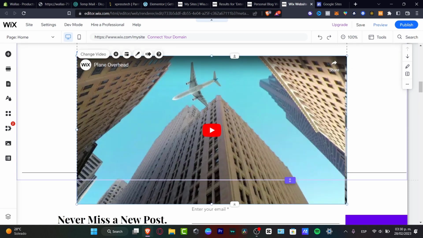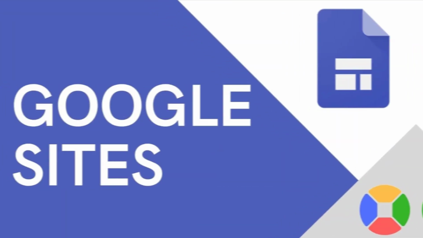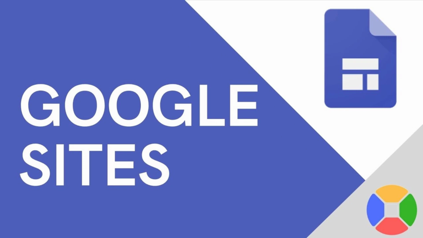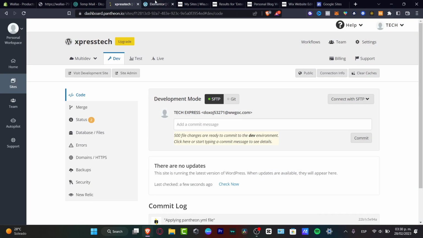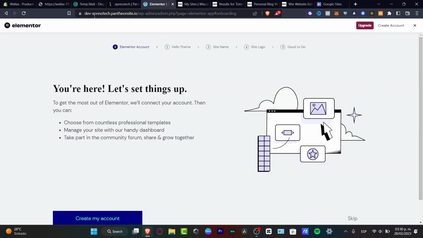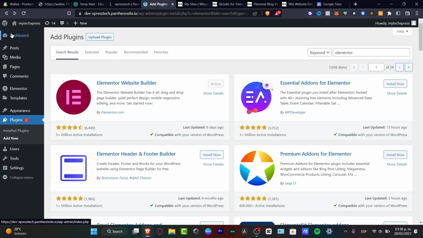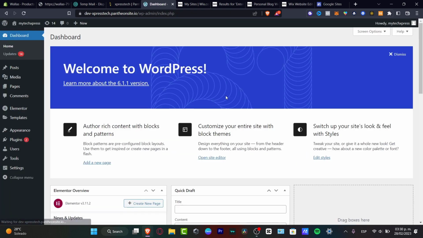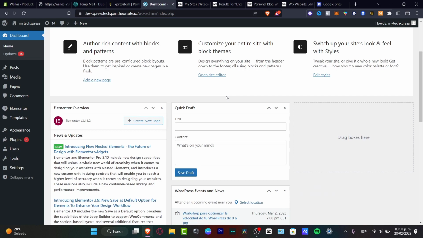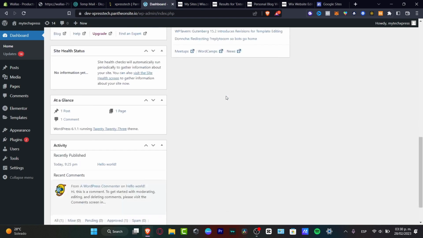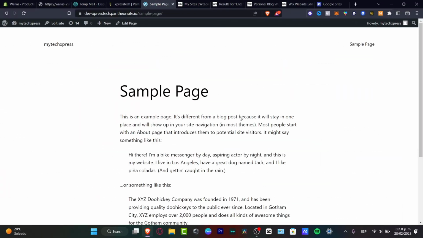And the last thing that I can give you, if you still wanted to, let's say, not pay absolutely anything, is called Google Sites. So these three applications are going to help you get started with your custom URL. If I go, for example, here into the dashboard of my Pantheon, the name of my actual website is going to be up here in elements. So we're going to go back, and I want to go into my home section, to my dashboard, and I want to scroll a little bit down so I can take a look at how my actual website is going to look.